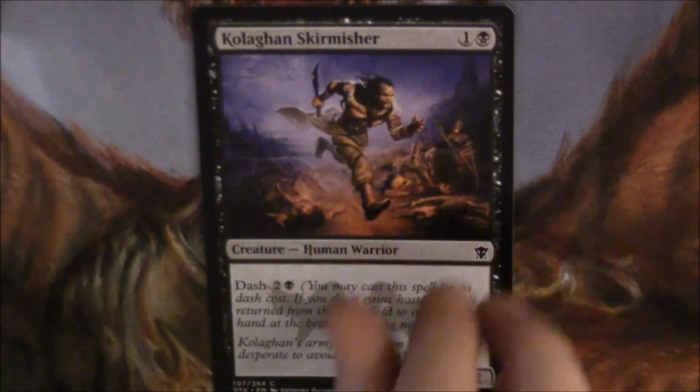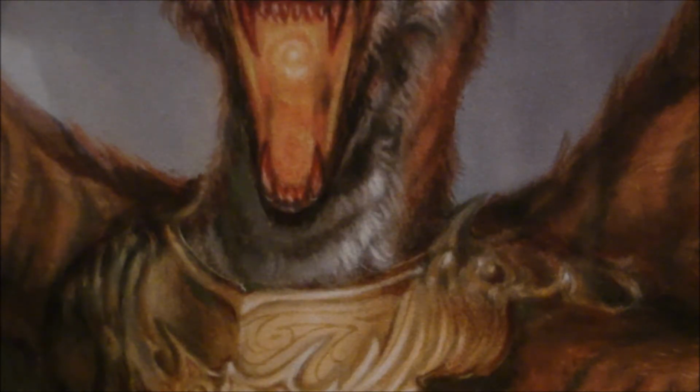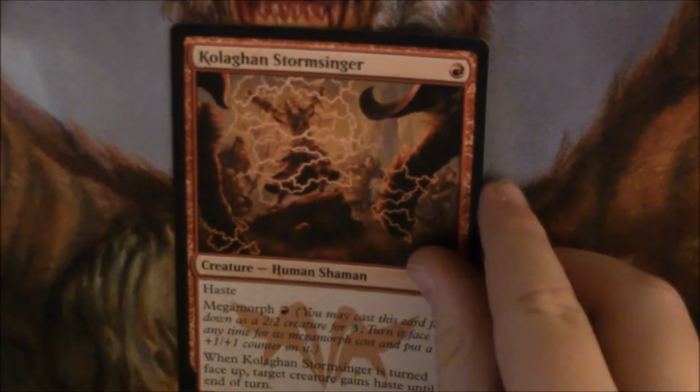Here, why don't you do the name of the card, and I'll read the rules. Colfan Skirmisher. Yeah, that's him. He has that dash rule, and he's a 2/2. Always like it when they're pretty simple.